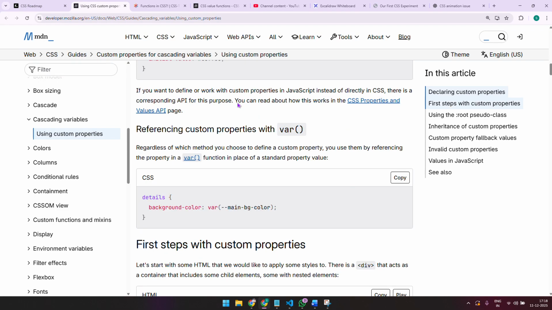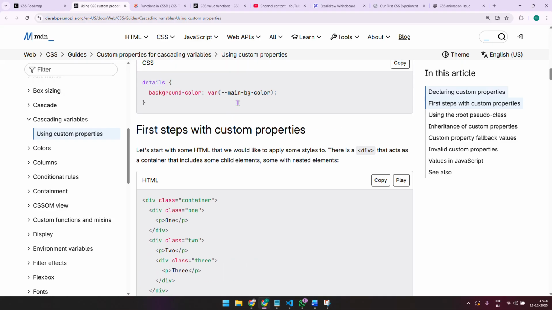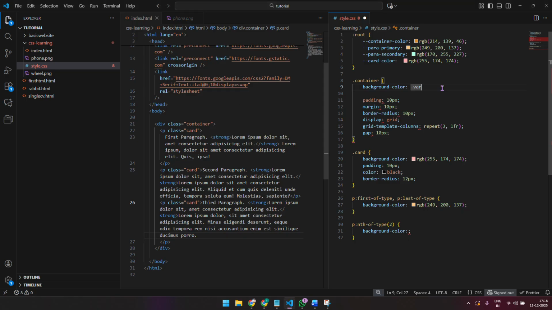No, we just have to say var, and within it I can select container color. I can go here and say var, and it's not working because I don't have this.